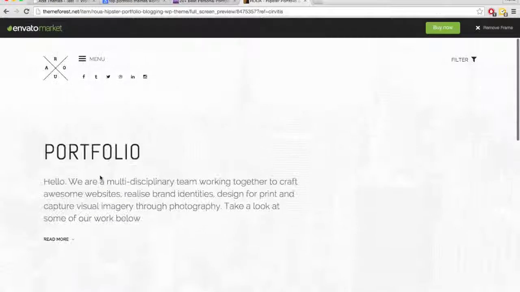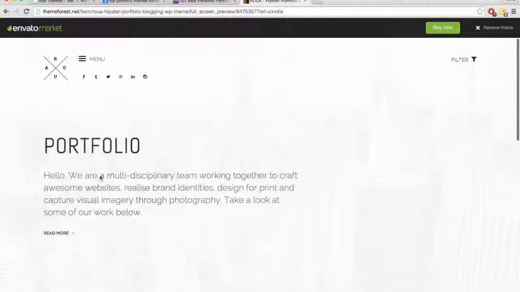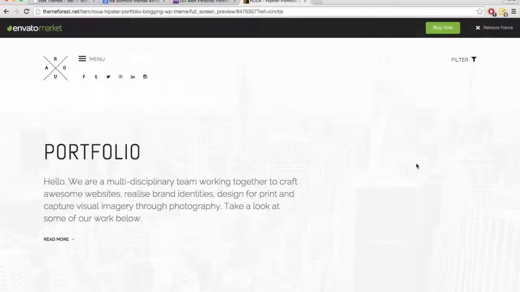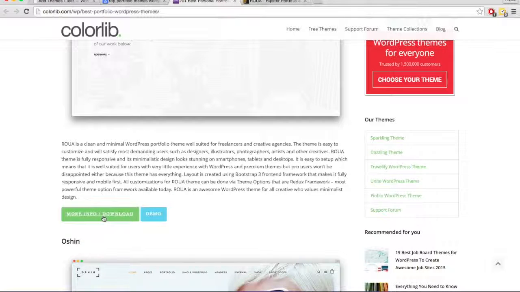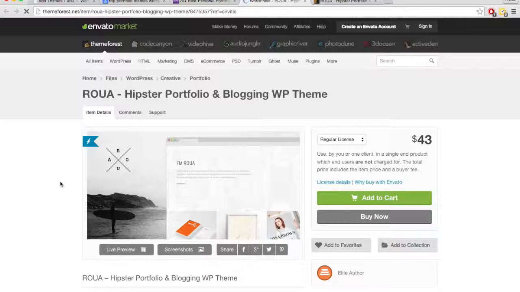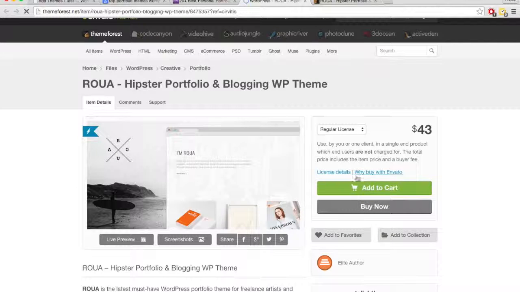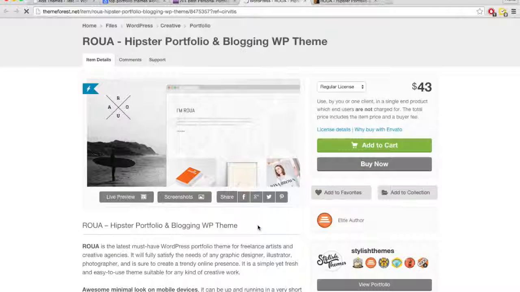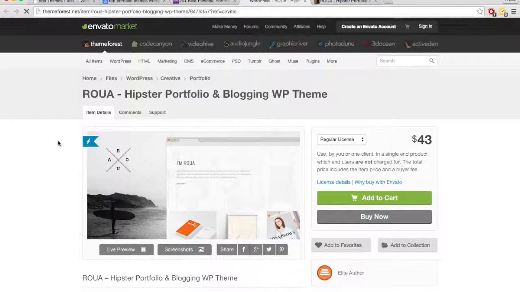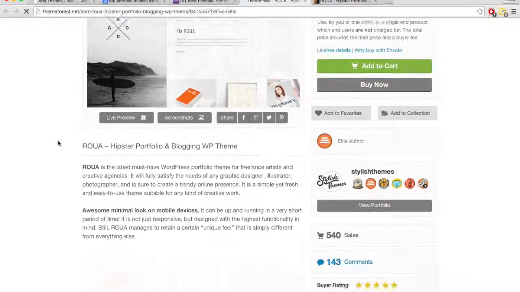So I can demo it and look at it like this, which is pretty cool. Have an idea of what my website can look like. But I can also just get more info or download it. Now, a lot of times if you look up the top themes, usually they're paid themes, as you can see. And basically what you do is you download a zipped folder, which you would then upload into your WordPress site.